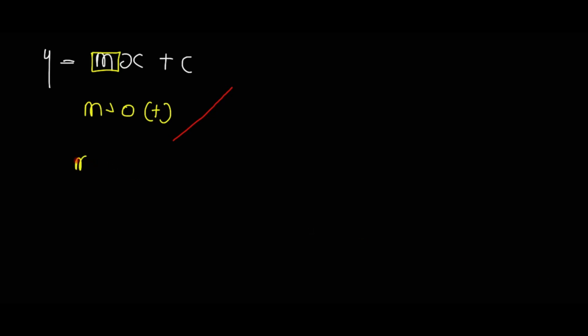Ke tlo explainer the velocity time graph ke shumisha this equation. This equation ke the equation of straight line. Re a tseba gore m ke gradient, so ke slope, and re a tseba gore if m is greater than 0, meaning if m is positive, re ba le this shape ge re draw ya graph ya rena. And then if m is less than 0, meaning if m is negative, re ba le this shape.